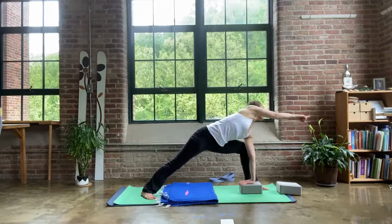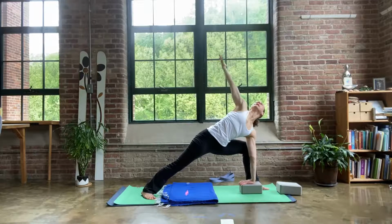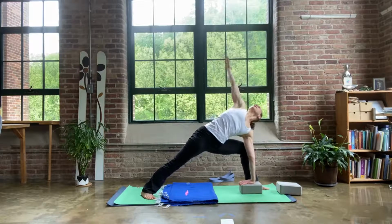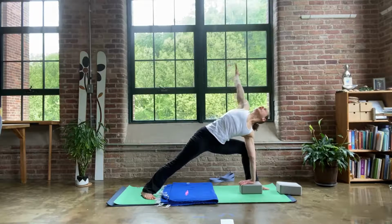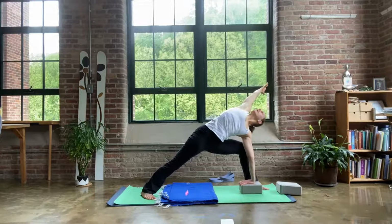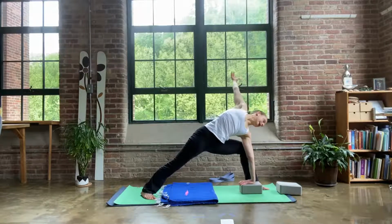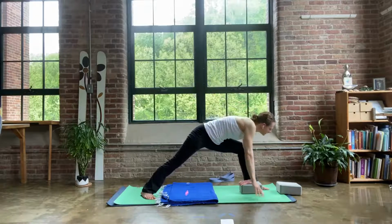Now from that, you're looking forward and you are tracing a line, and the line is drawing your heart forward, and your right hand rises to meet that line. And your right heel is to the floor, and your gaze is open, and the crown of your head is reaching forward, and your heart comes forward, and slowly your right hand explores its way overhead. Shift your hips to the right, open it all. And it takes time. Left knee to the right outer arm, left knee forward, eyes open. Good. Right hand high, look down, set down, and step back.